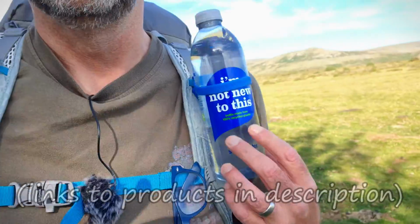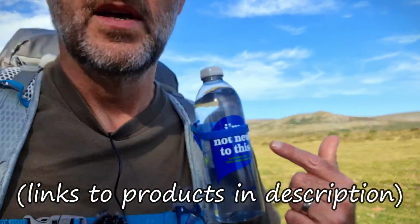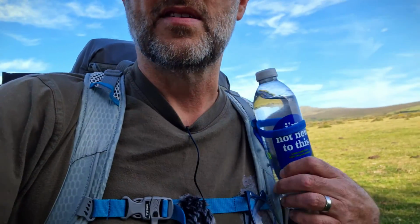He's also sent me out this water bottle clip, not the water bottle, but the holder. My Naturehike has got a little pocket on it, which I put my bottle in, and I like it. It's handy, I'm used to it. And this one doesn't have one, so he sent me out this clip to try. So it's just a bottle clip holder, so you can just pull it off. I say that, so it pings off.